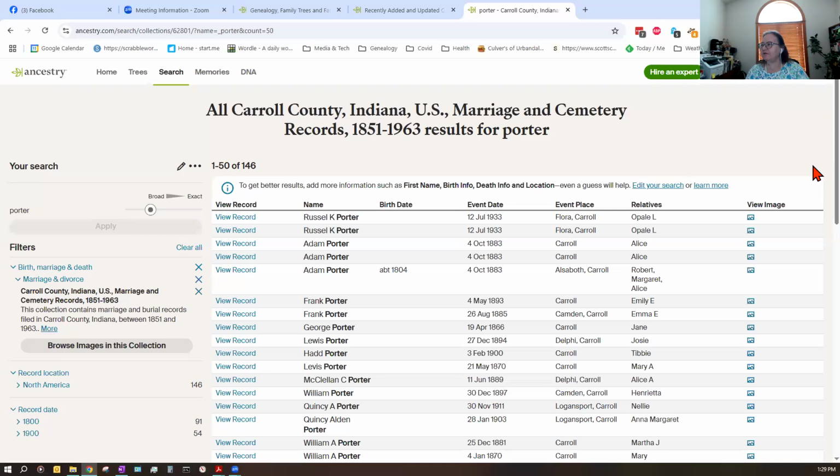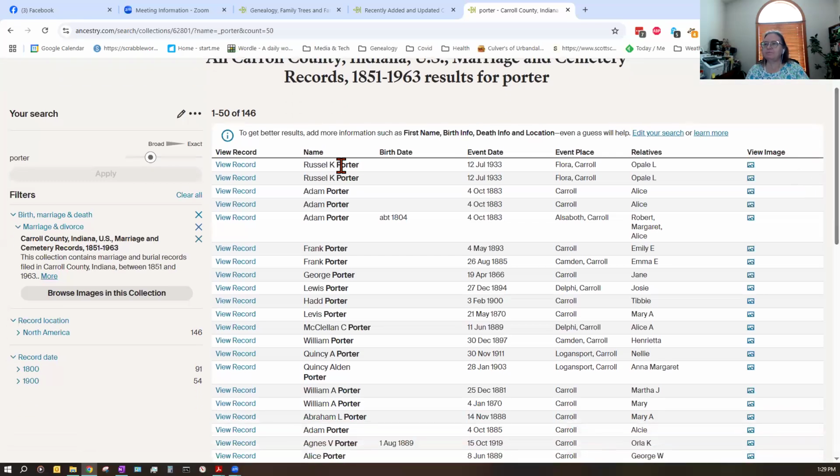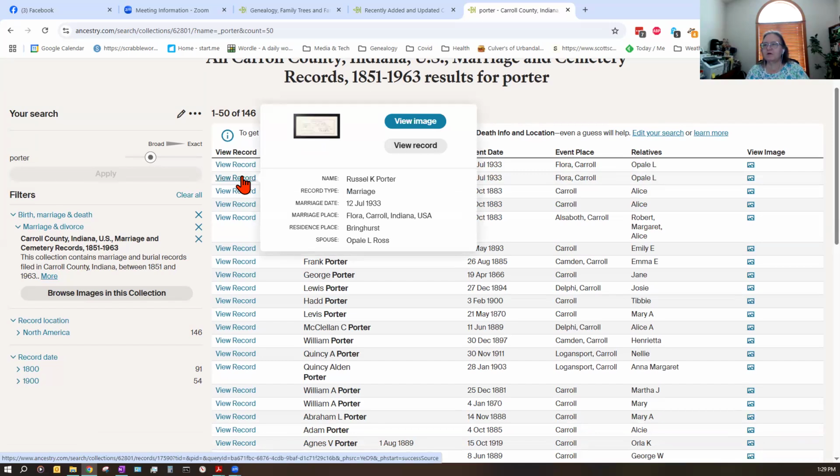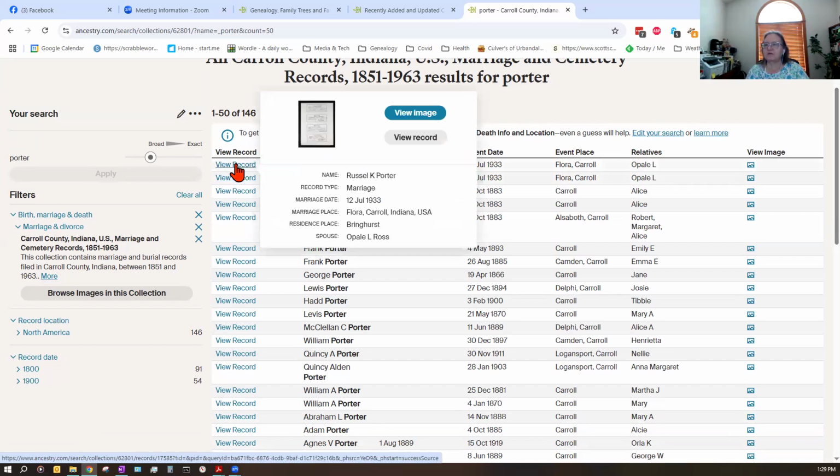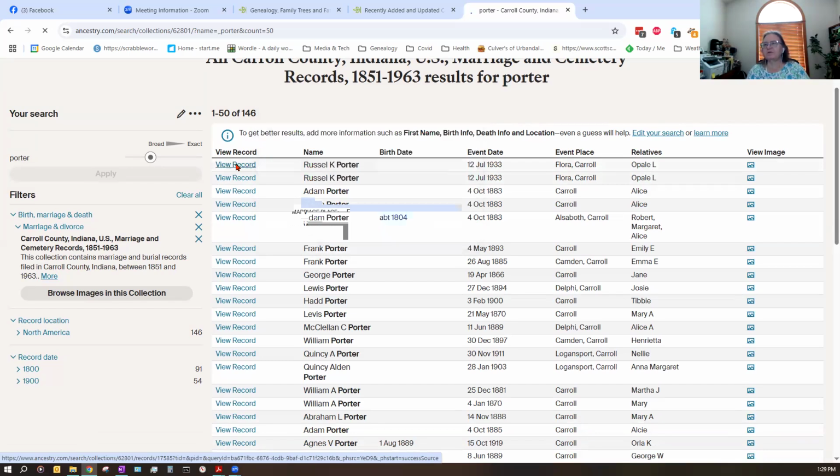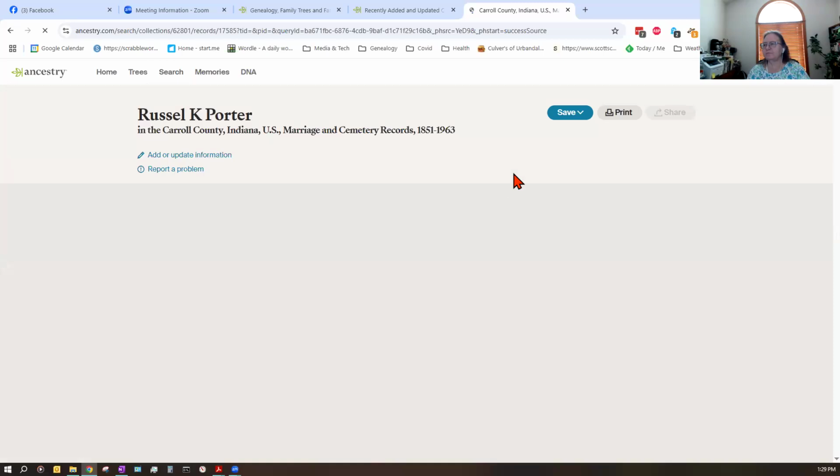So you can see here that Russell Porter has 2 records in Florida County. His relative is Opal. Let's take a quick peek here. Notice we have a couple of different documents that got imaged for Russell.